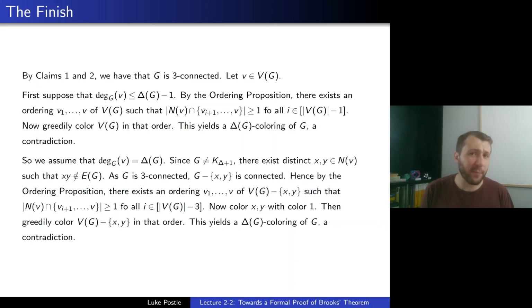We could spell out more how the greedy coloring works in each of these cases, but if you take it to mean assign the lowest possible number from 1 up to delta of G that isn't already used by its earlier neighbors, then it would be well defined what all of that would be, and it would be easy to just go ahead and check that that would work.